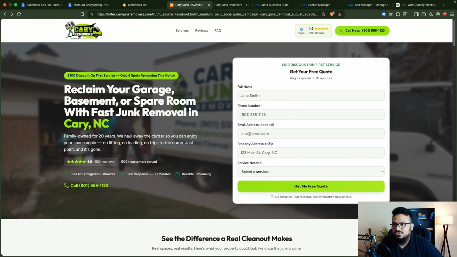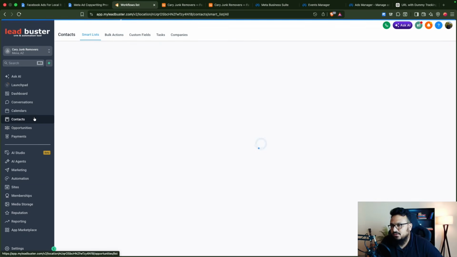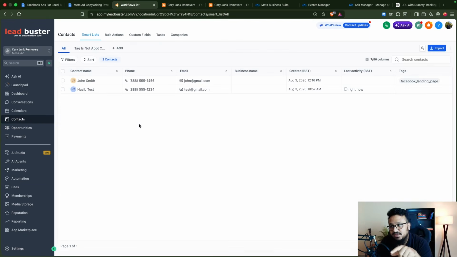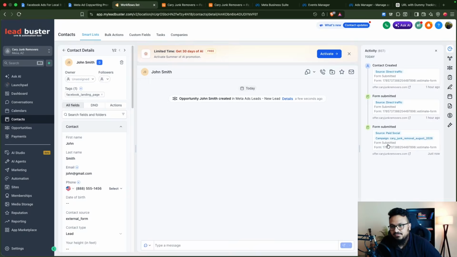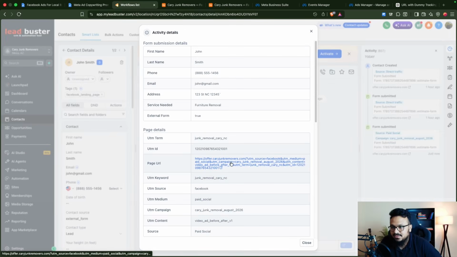The submission that we just did came through this page. So if we go back to our GoHighLevel, go to contacts, again, that's why I said make sure the form is integrated with GoHighLevel. Because mine is integrated, I am seeing this lead here, okay? Now if you click on this, you can see that this is the exact URL that the lead came through.